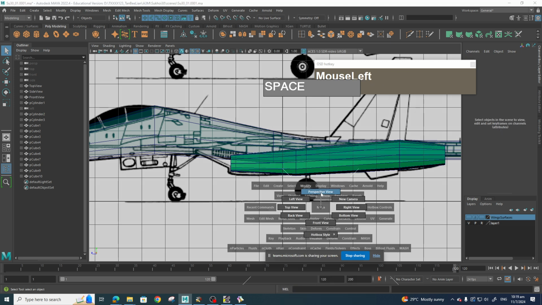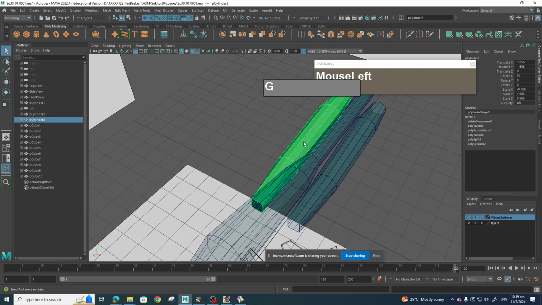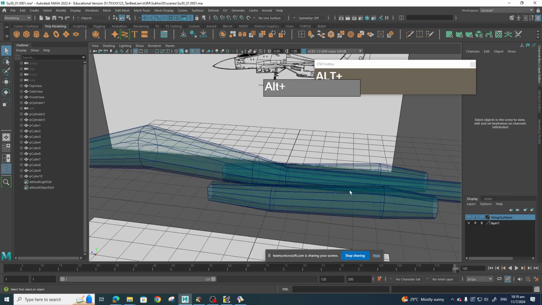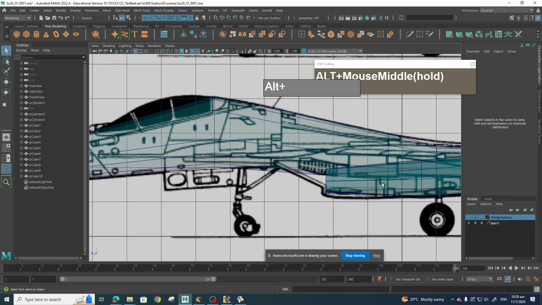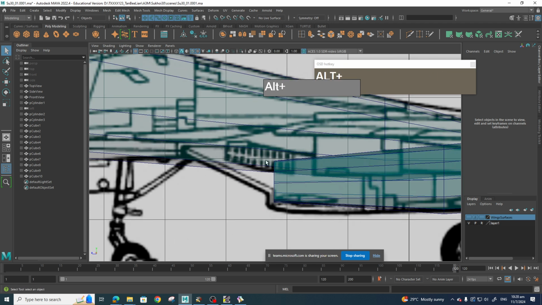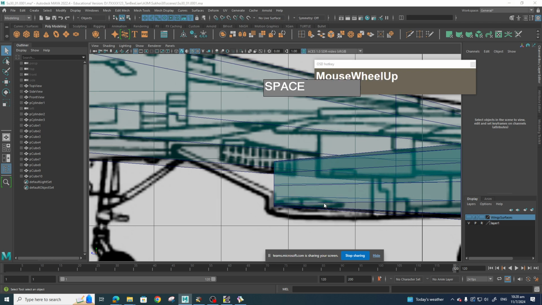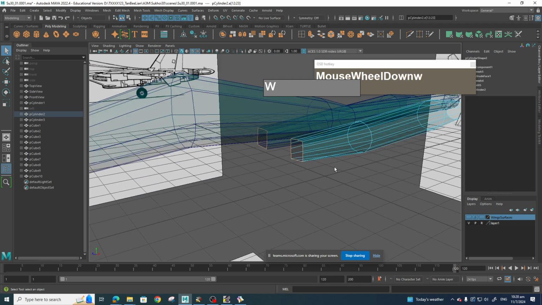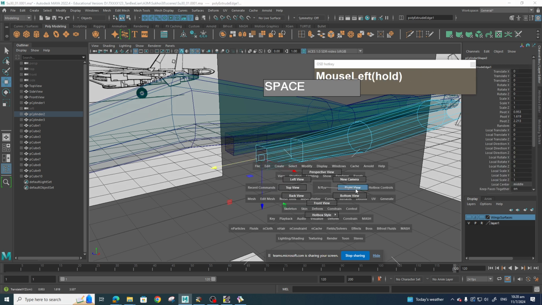I need to go over to the other side and choose this one as well. Press G, repeat last command. Okay, it doesn't work, so never mind. Assign the modeling material. Now we can see both of them are clear enough. You can see that the jet intake, the top part, extends all the way over here. So I'm going to select the front here and extrude another section so that it follows the shape of this jet intake. I'll start off with this section by double clicking on the open edge here, then holding down shift, press W to move, and extrude out the section, and go over to the right view.